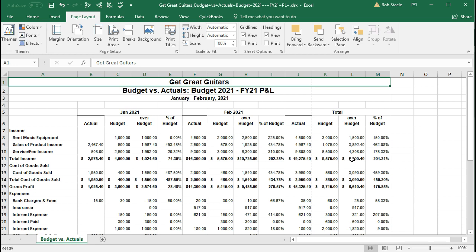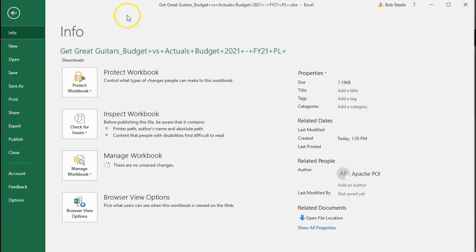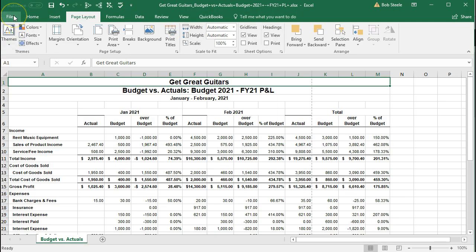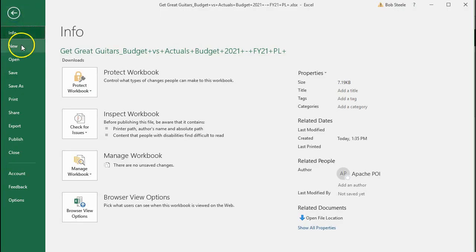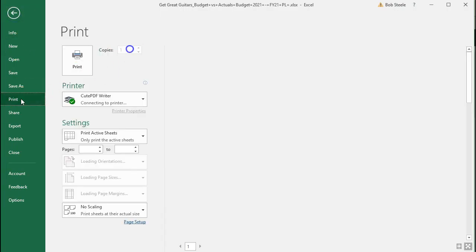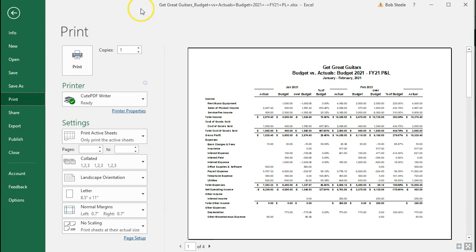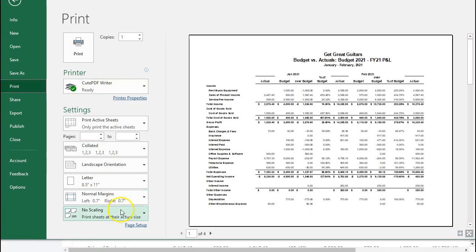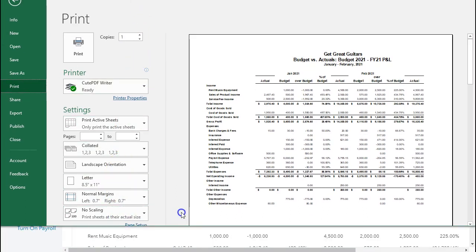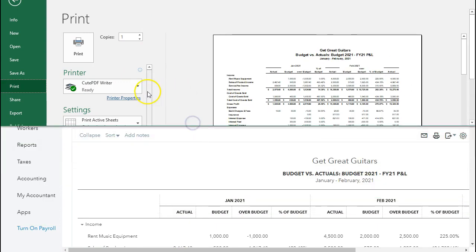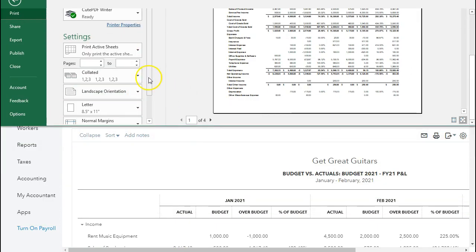Best way to fix it from here would be to adjust the columns, but it looks like there's a lot of data. It might not be doable. We're going to use the cheat function here. We're going to go to the File tab, and then we're going to go down to the printing options. And I'm going to pull this up just a little bit on the window because we're looking down here to the scaling option. So I'm going to pull this up just a little bit so we can then scroll down and see the scaling option.